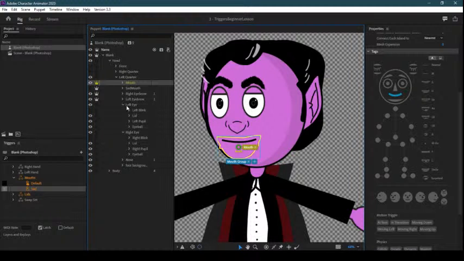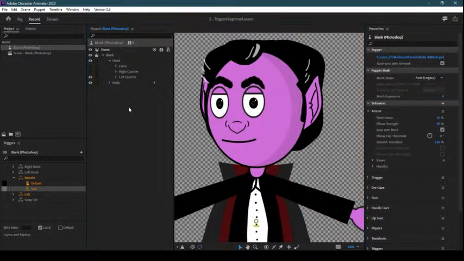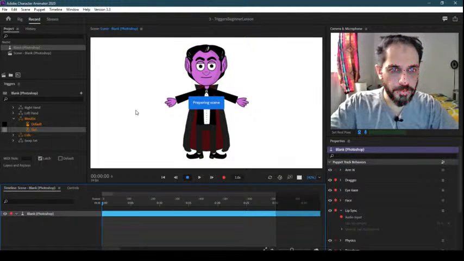Inside these, I don't want to make the whole folder independent. I want to make the individual elements inside the folder independent, so they will move on their own instead of the whole folder, because the whole folder will not move them together. And then I will hide this as well. Now I'm done. Now I'll go back and let's see if the head moves or not.